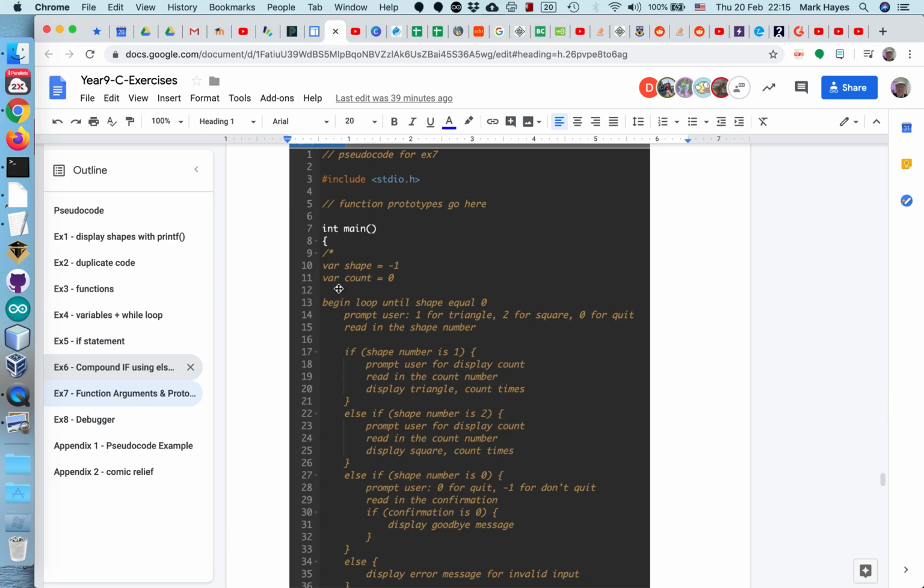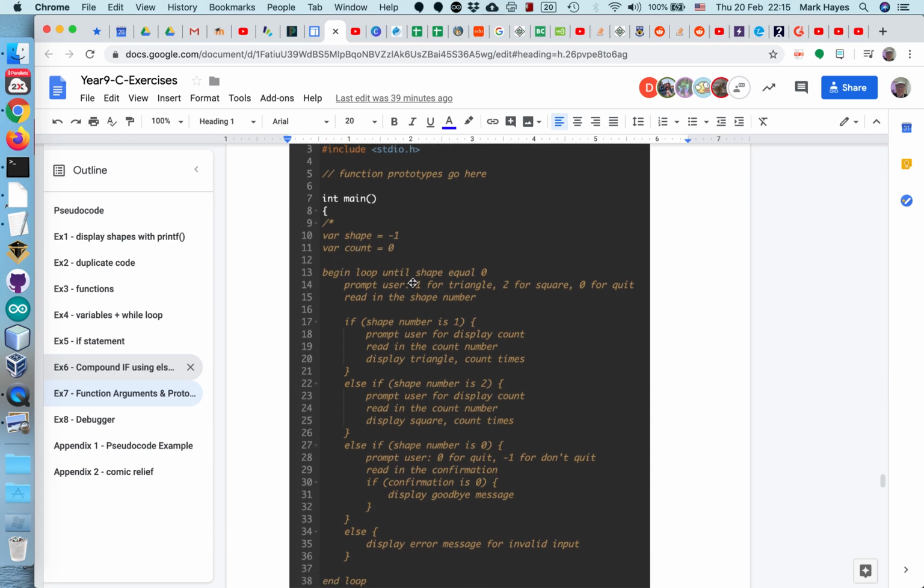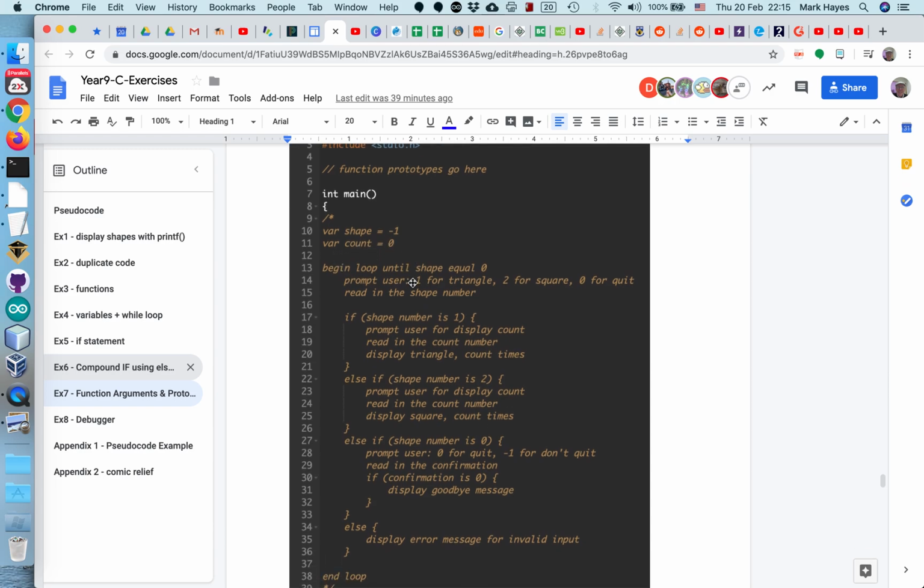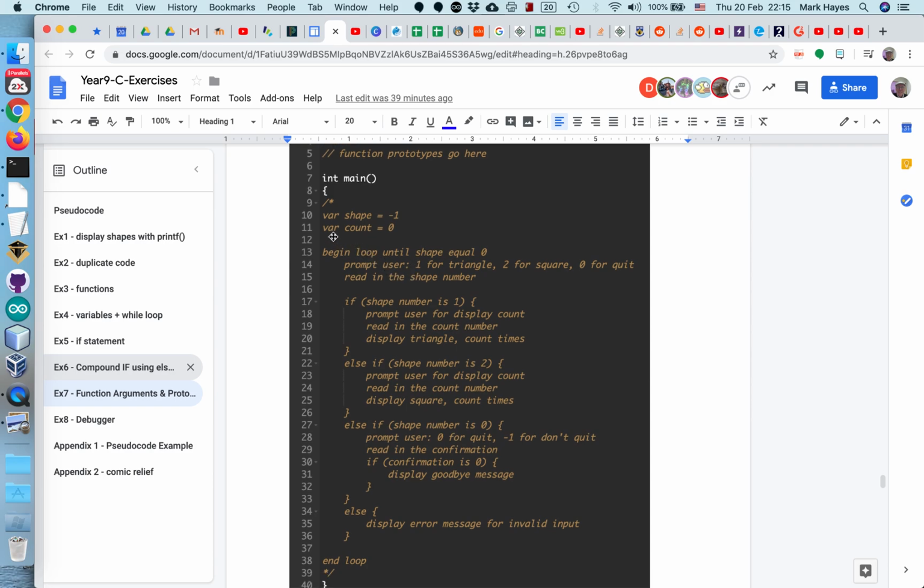The additional logic here, I believe this is new, is a second variable called count. We initialize this to 0. And we keep looping until the shape is equal to 0. Now 0 is the option that the user chooses to quit the program.